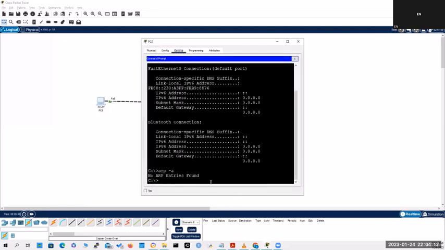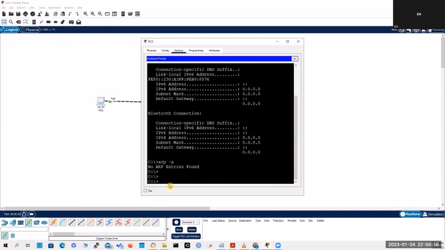We're going to see that PC0 has learned a MAC address for PC1.